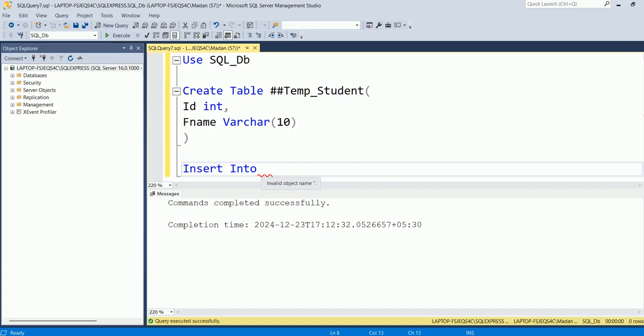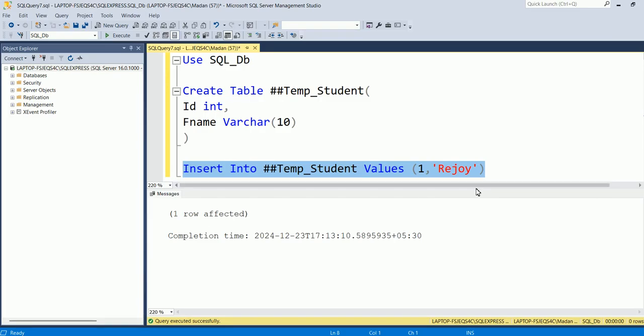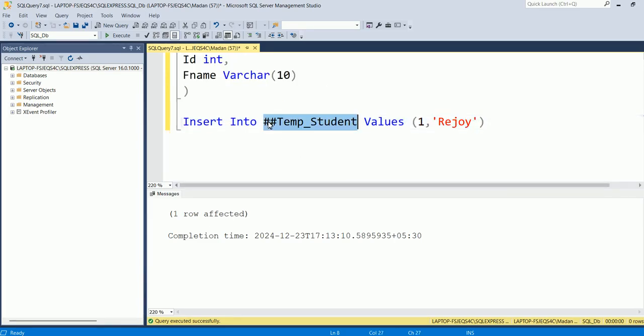Insert into this table values, let's say 1, joy. Now let's see if our table exists.